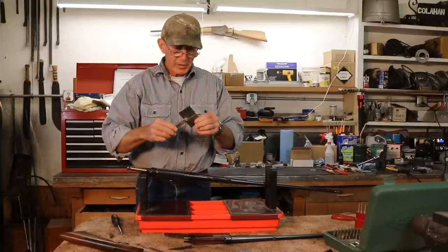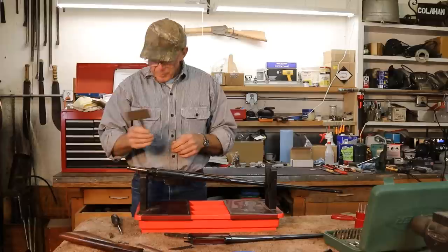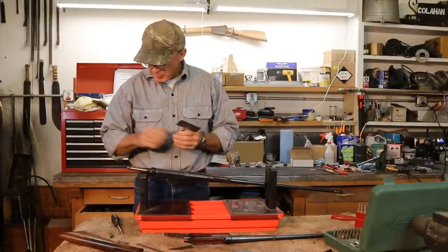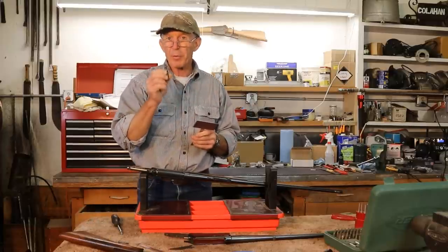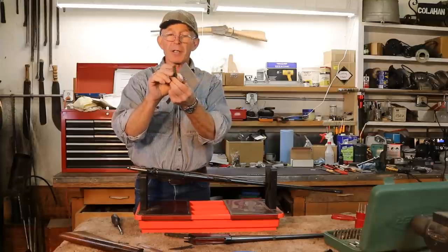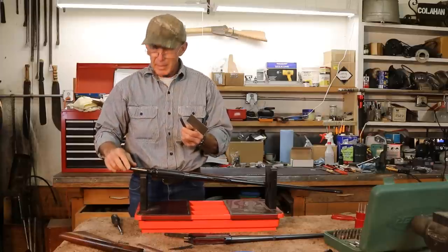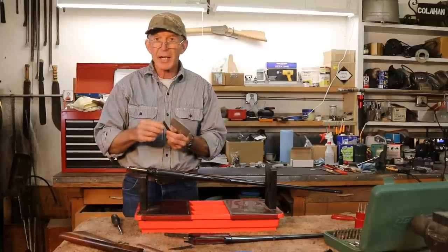Now we'll use this machinist compass or square to get the angles. Then we'll take this little piece of pipe over to the mill and cut it not just to length, but cut the proper angles into both ends of it so that we can use it in between these two tangs to hold it up.